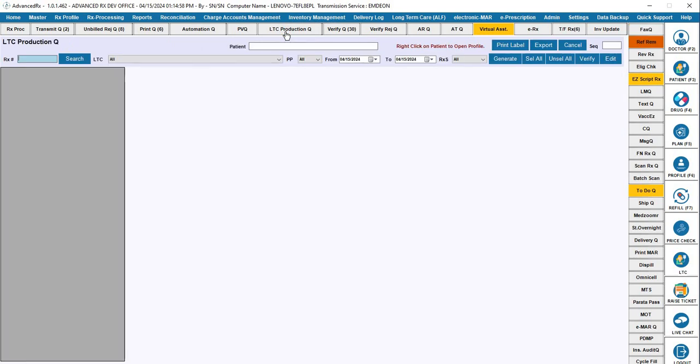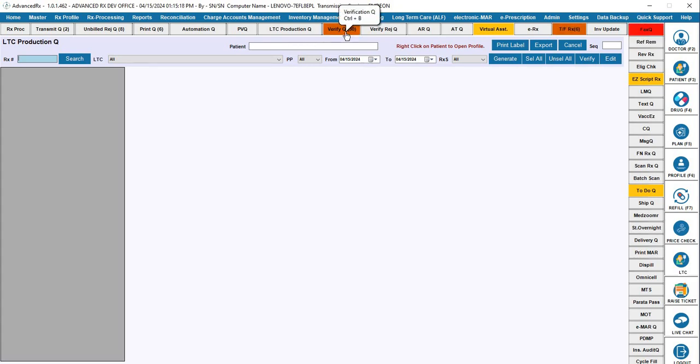Then forward we have the LTC production queue, which is only for LTC patients. If you have any LTC patient to verify a product, you can simply verify it in here.